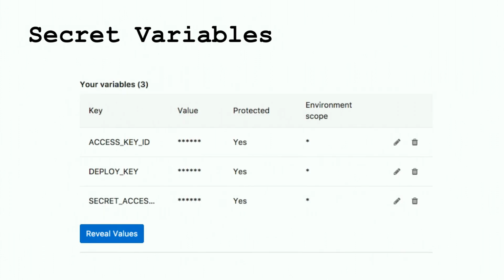It also has the concept of secret variables. It's been said a lot of times, don't put secret information in Git, like your private keys, API tokens. This is because it's really hard to get it back out, and you don't know who's going to accidentally get access to this. You want to keep that stuff all separate. So GitLab CI has this cool thing called secret variables. You store these things outside the Git repo, still in the project, but outside the Git repo, and then they're passed as environment variables into the CI environment.